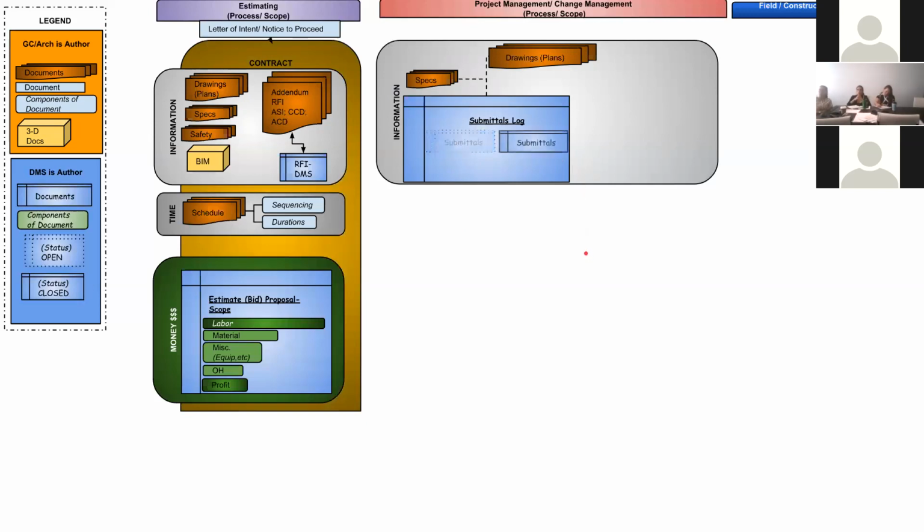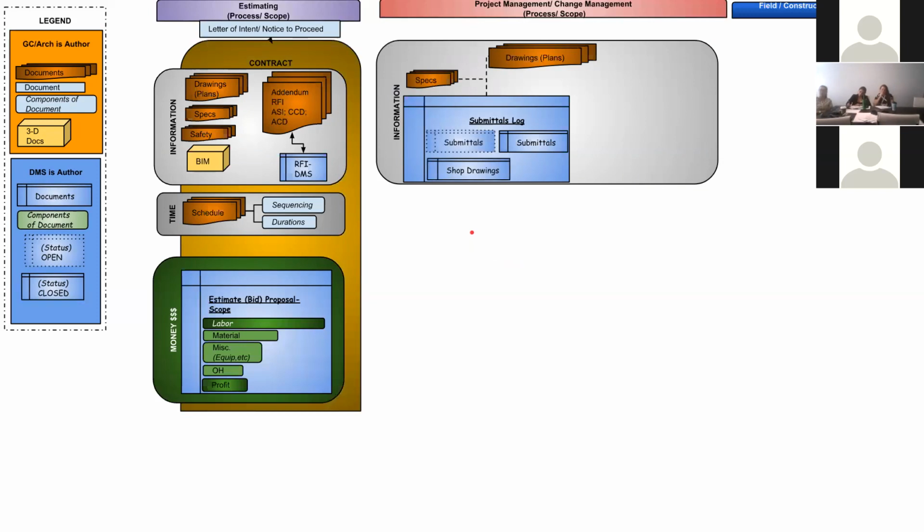Now, once a submittal has been approved, it will come into closed status, and then that item is complete. And there may be another submittal that we need to submit in regards to a different scope of work. Let's say we finished our submittals for the gypsum, but then we have submittals in regards to plaster. So this submittal process can be extensive, and it's going to be ongoing.